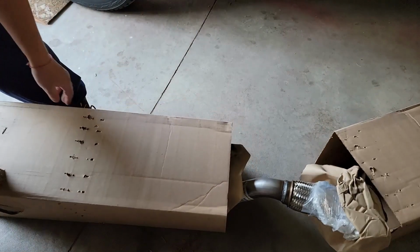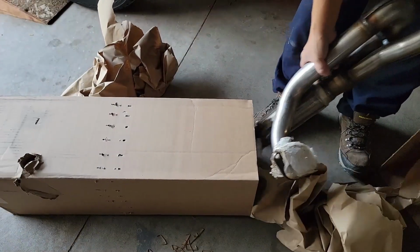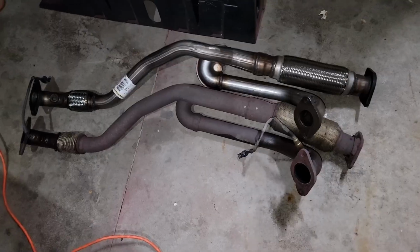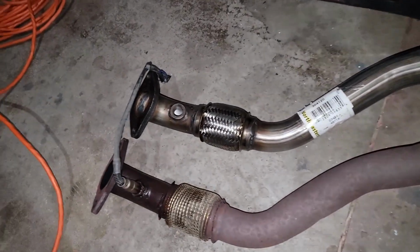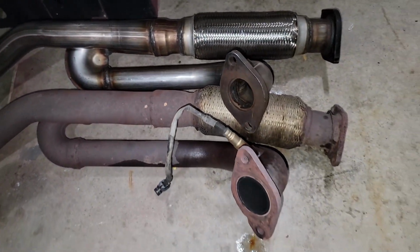Alright, now we're going to be digging out our new exhaust. Look at that nice, beautiful exhaust compared to our old one. Give you an idea of the difference.